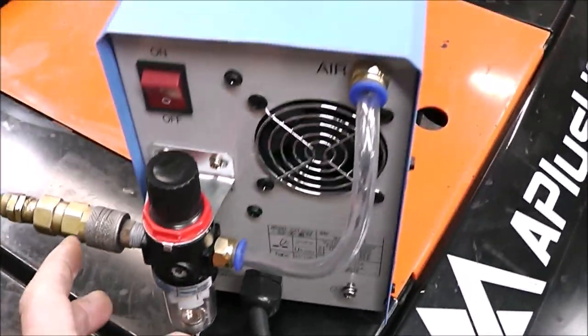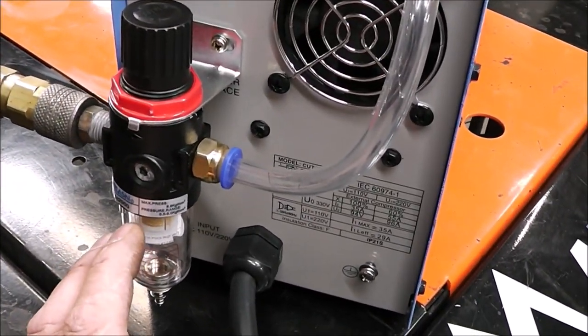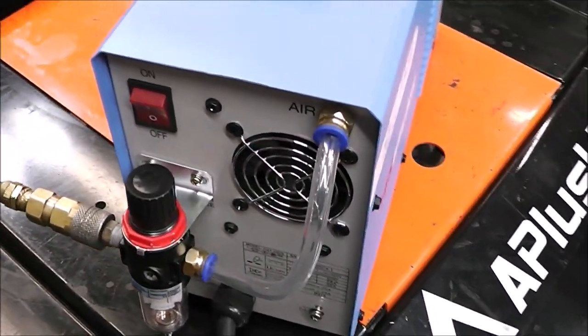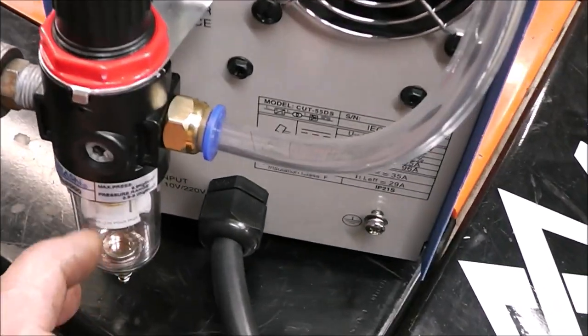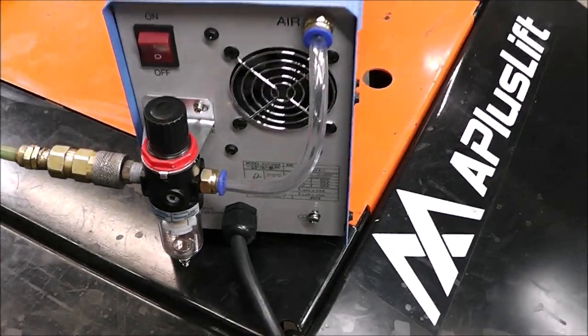Because I'll tell you what, there's nothing I can't stand more than listening to air leaks while in the workshop. That little hissing sound, oh my God, it's like nails on a chalkboard. It drives me insane. So all my stuff has to be airtight, and that one wasn't, but it is now. It was a super simple fix. So anyways, back to it.